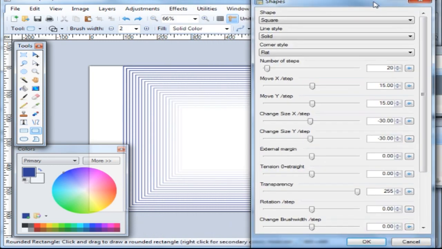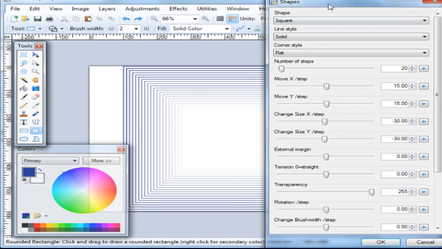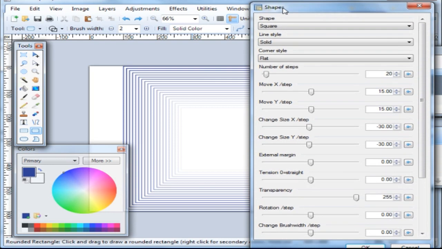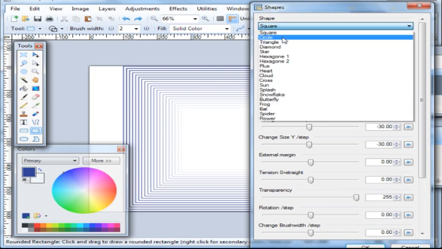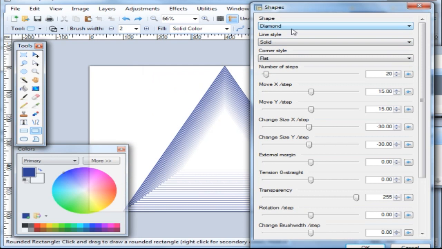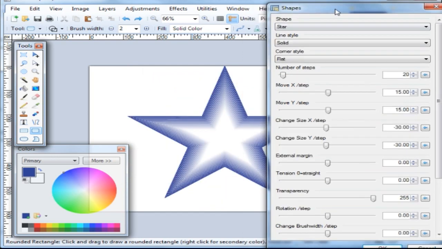So what I like about Paint.net is you can see what's happening in the preview section over here. So as you are creating shapes, you can see what's happening here. So I can click on square, I can click on circle, I can click on triangle, diamond, star.